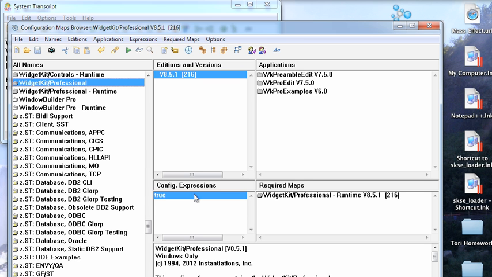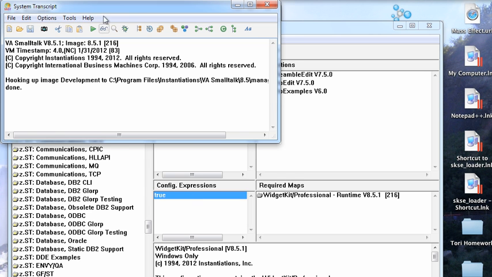Well, keep in mind that VA Smalltalk runs on multiple platforms: Linux, various Unix platforms, Windows. So if you're writing applications that are going to run, say, on Linux and Windows, you might want to have a configuration expression that tests, am I on Windows or Linux? Because you might have a Linux-specific extension to your application, something that ties into libraries on that platform as opposed to one on Windows, and you don't want to load the wrong libraries on the wrong platform.